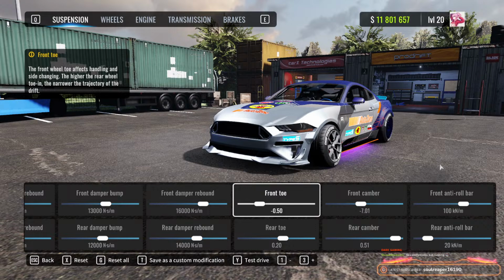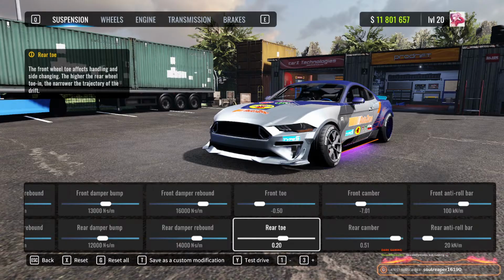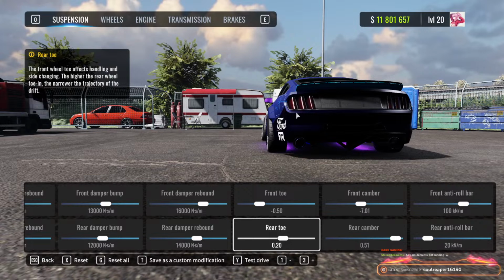Front toe, I run negative 0.5 on the front. I don't think it needs any more than that. On the rear, I run 0.2. The reason for that is when you start throttling, your rear end will squat. So when the rear end slams the ground, I want full contact patch, which means I've got as much grip as humanly possible. I found between 0.20 and 0.50, depending on how much your car squats, is usually a good rough number.